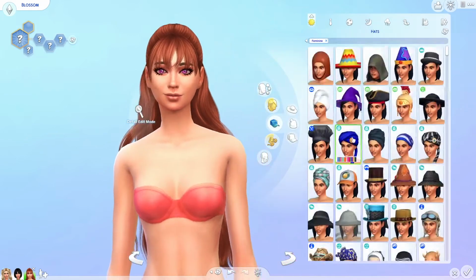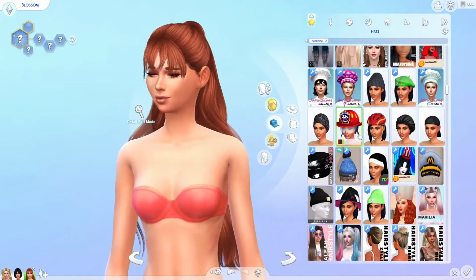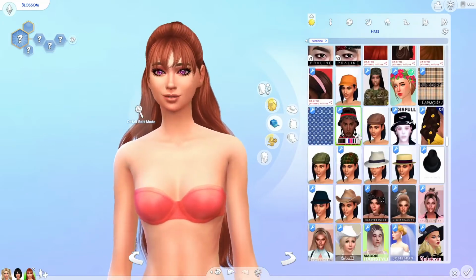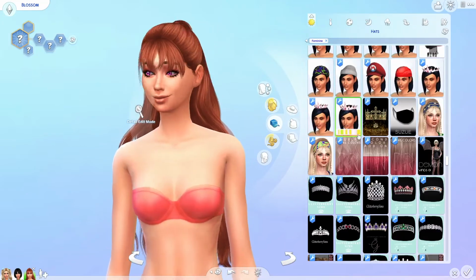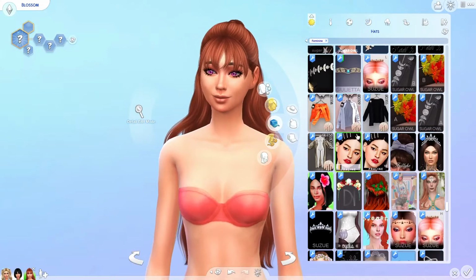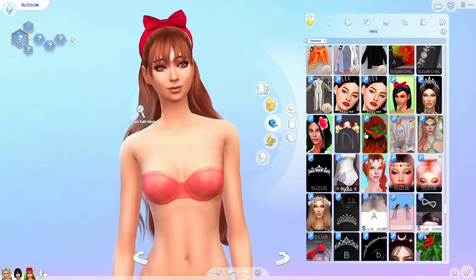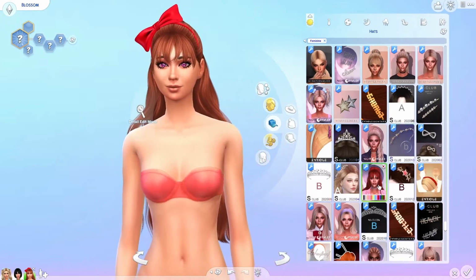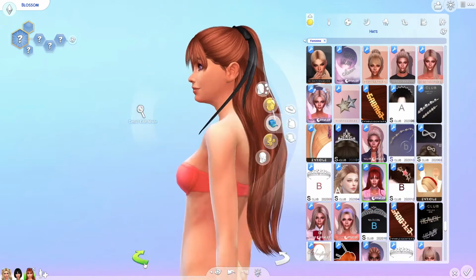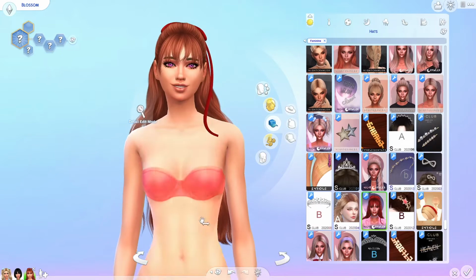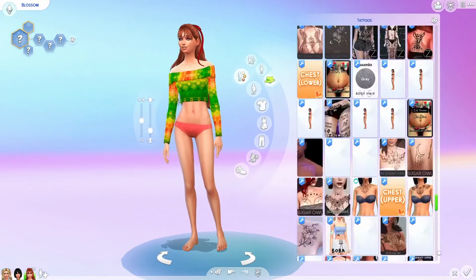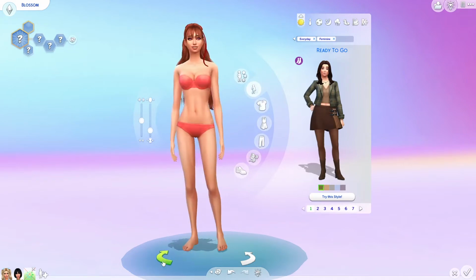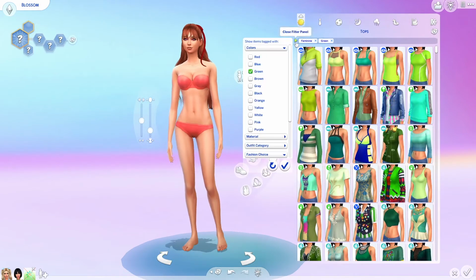So then I went on a search for a bow. It got to the point that I had to call my daughter down here to help me find a bow for Blossom, because at first I was going to put one of these headband type bows on her. And I also like that one, to be honest with you. It was one of the ones I liked too, and one I settled on for quite a while before I called my daughter down to help me out, of course. And so she has the pink theme.